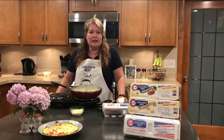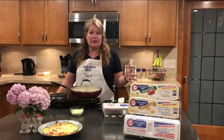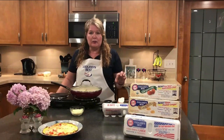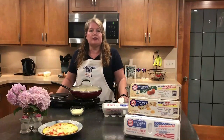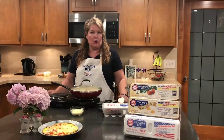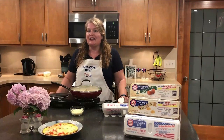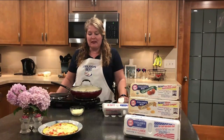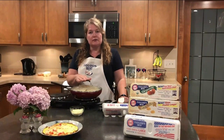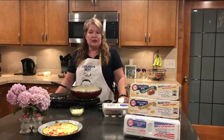That is a fantastically easy recipe to remember: two-thirds of a cup of milk, six of your favorite Eglin's Best eggs, pinch of salt and pepper, two-thirds of a cup of your favorite vegetables from your garden. If you have peppers and you love peppers, great, but why not add kale or zucchini? Anything that you have in your garden would be fantastic in this. You do two-thirds of a cup. Then you let it cook, let it start to set up, and once it is, you put two-thirds of a cup of your favorite cheese on.